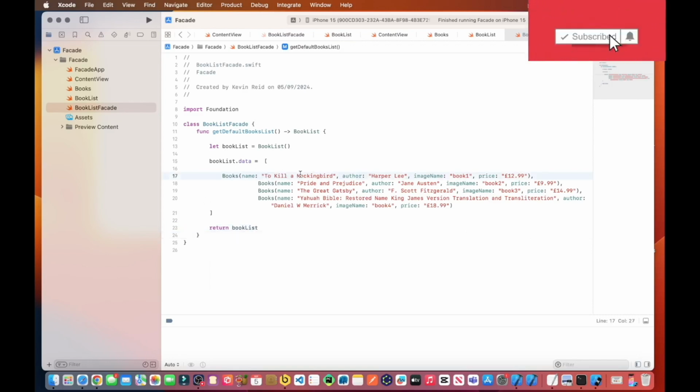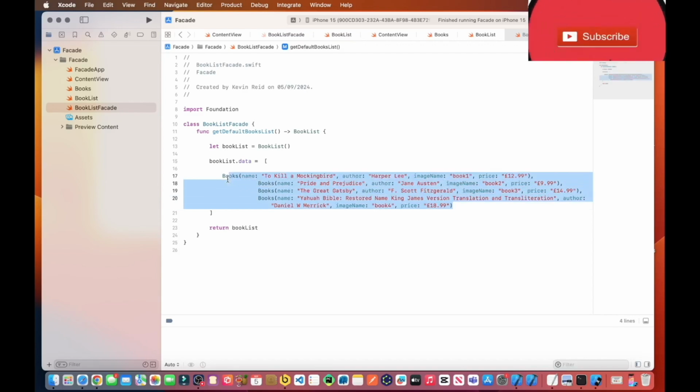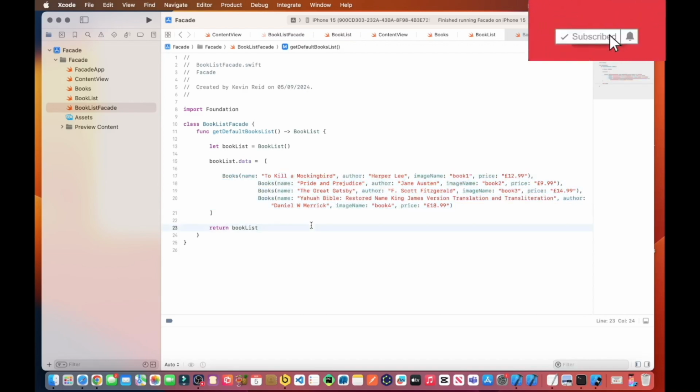So just like in the previous tutorials that relate to design patterns, we use the books example. So the books class has a book name, and the author, and the image name, and the price. So this is one object, this is the second object, third, and the fourth. The array will include 4 objects, 4 different books.